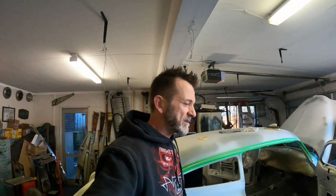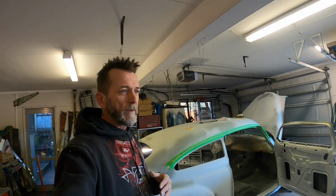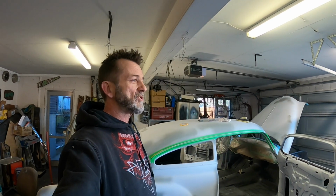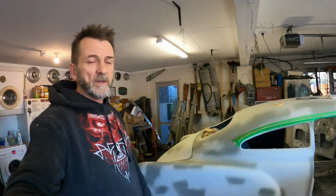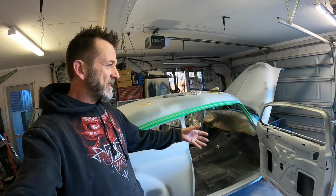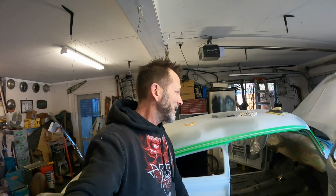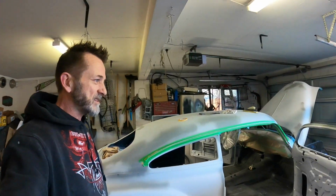I've seen some high-end hot rods and restorations come apart because repairs haven't been sealed up properly from the inside. And I'm not the best or an expert by any stretch, but my logic is if you can seal it up all around, inside, outside, everywhere you can get to, that gives that repair or that modification, you know, roof chop or extended quarters, whatever, the best chance to not just blow out in a year and a half. This car is probably not likely to see the weather the same way it did when it was new. Hopefully we might end up living in it yet. But yeah, that's why I go around and seam seal all these things.